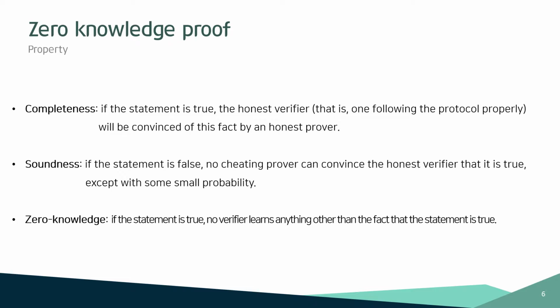Maybe you have been seeing this property that is well known as the zero knowledge proof property. If you summarize the above, it is defined by these three properties. The completeness and soundness above are taken from the interactive proof system. Completeness means that if a statement is true, the honest prover should be able to convince the honest verifier. And soundness means that if the statement is false, no dishonest prover should be able to convince the honest verifier that this statement is true. Zero knowledge means that if the statement is true, the verifier must know nothing but the truth of the statement.